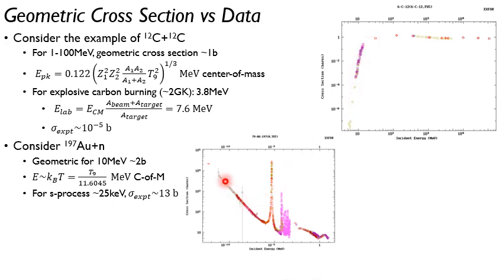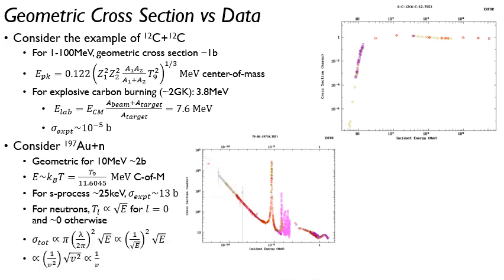But for neutrons, as you go to lower energy, you have this interesting shape. And we can understand that in a semi-quantitative way. So for neutrons, your transmission coefficient, when you're at low energy, is proportional to the square root of the energy, if you're at 0 orbital angular momentum, and it's 0 otherwise. This basically just has to do with how long the neutron's dwelling near the nucleus in some sense. So then for our total cross-section, we just have one angular momentum that we're summing over.